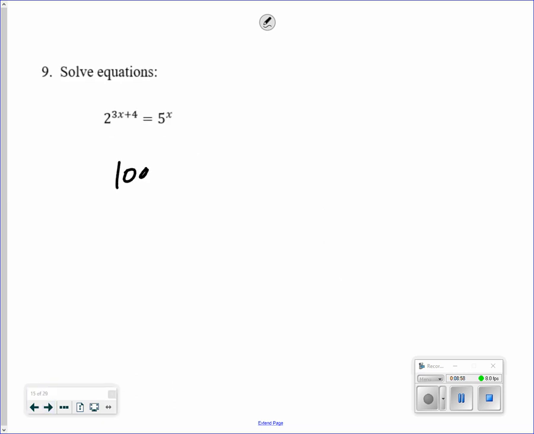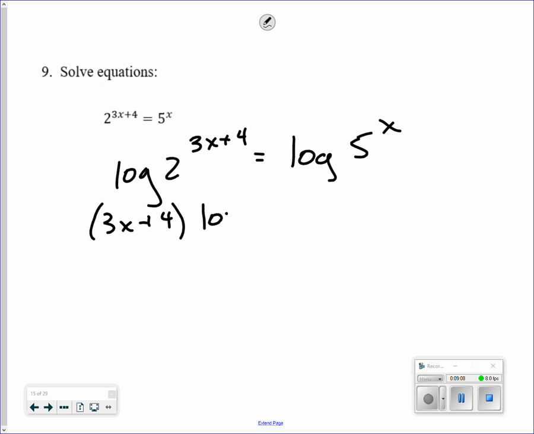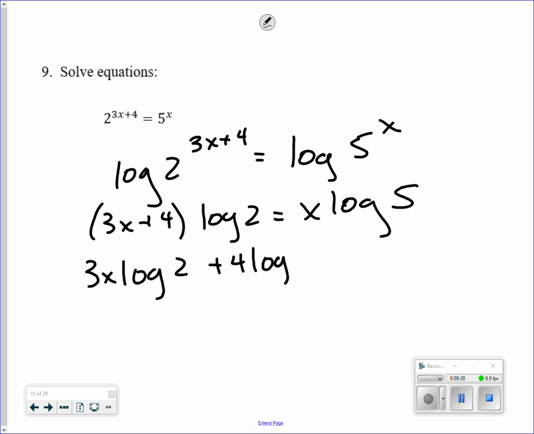Taking the log of both sides. Now, this was going to require a little bit more work because I end up having an x on both sides of the problem. So I move it out in front. So remember, by rule, if I have a log raised to an exponent, I can move the exponent in front times the logarithm. This time I have to distribute. So notice that I multiplied log of 2 into both of those. Now, I want the x's. You'll notice there's an x on one side and an x on the other side. I want to get the x's on the same side.